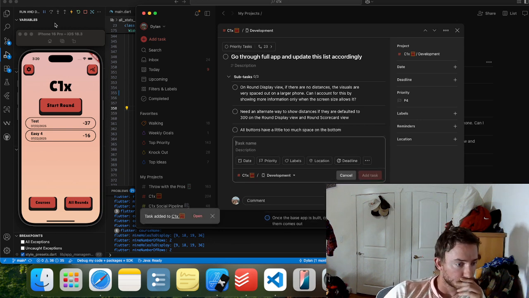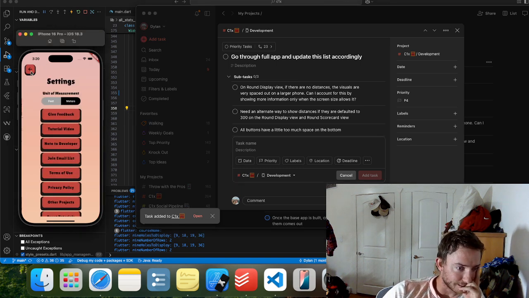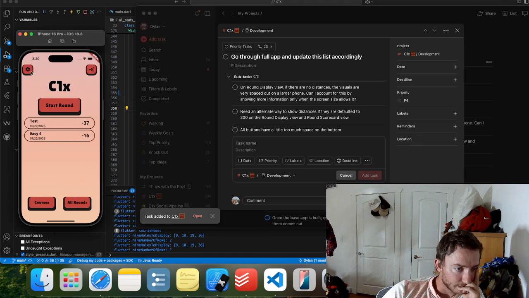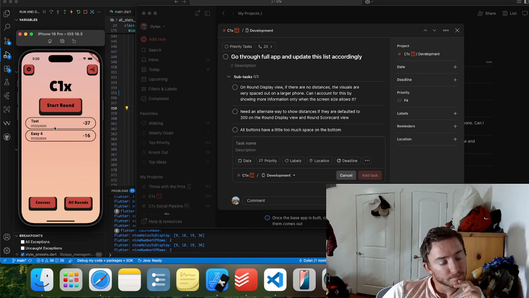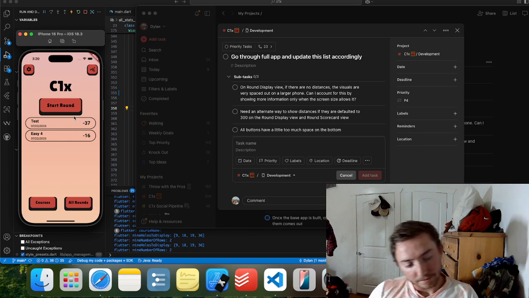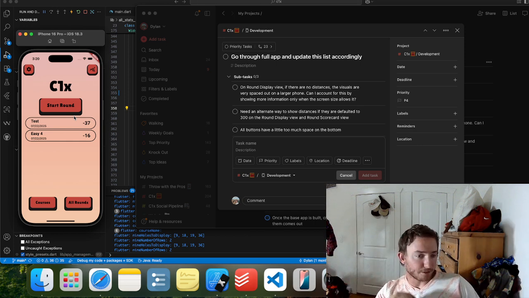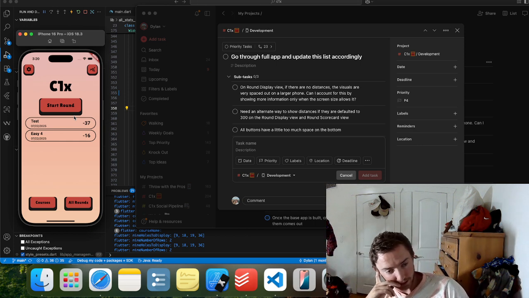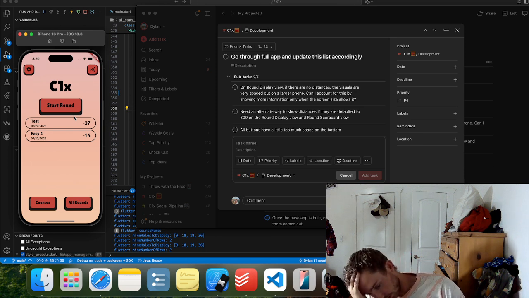So I want to fix that. There's so many things. Like this is obviously not perfect. I do feel like the button color scheme should probably change a little bit. Maybe the background should change a little bit. I just don't know to what.